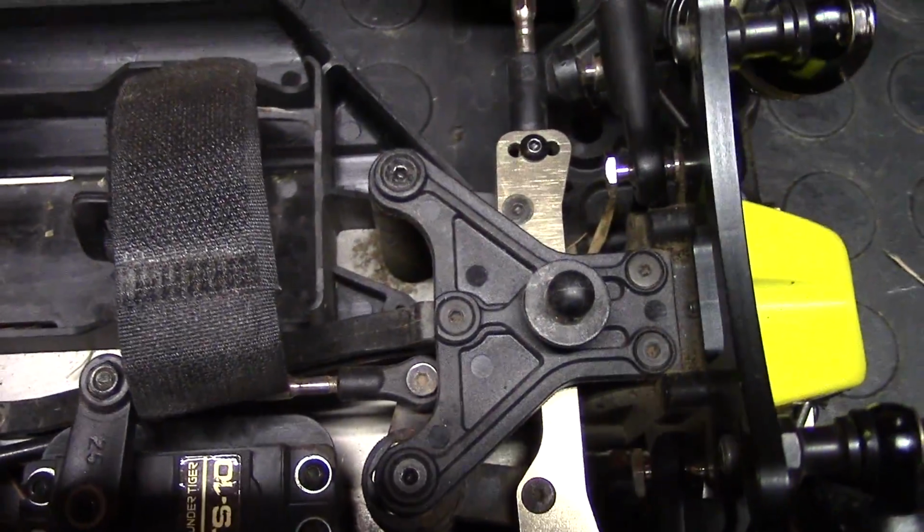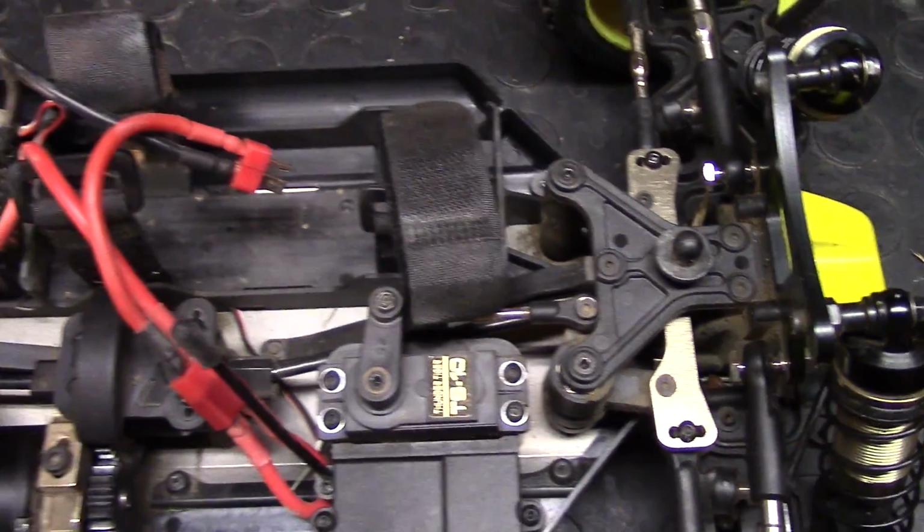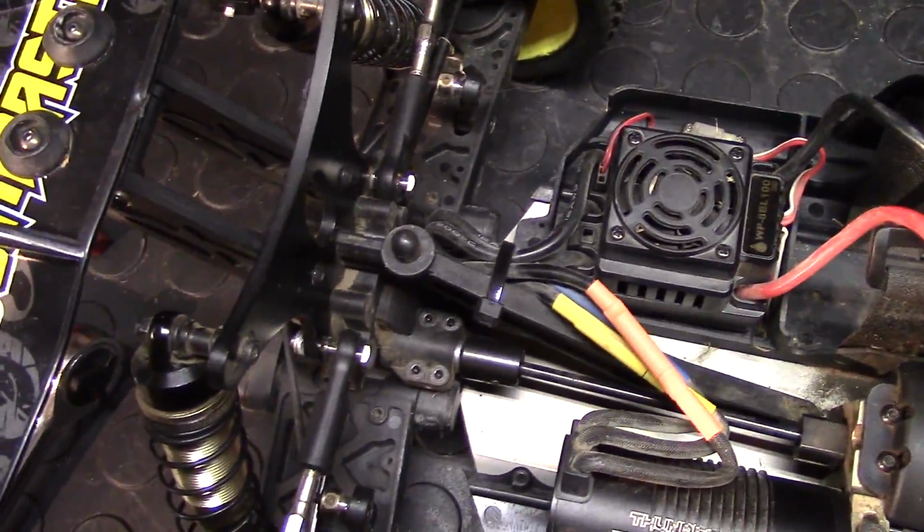Just check to see if they're tight, but if you don't have time to do it, it's not one of the main concerns of mine. So it's good to go through them.